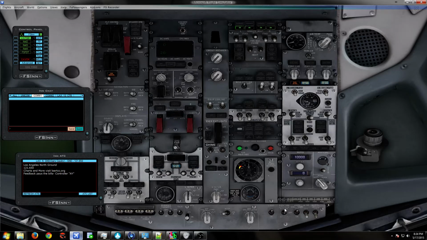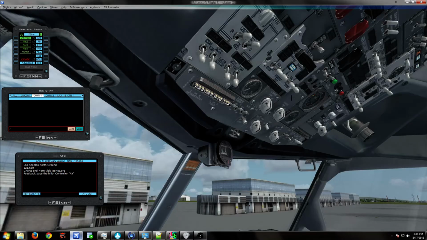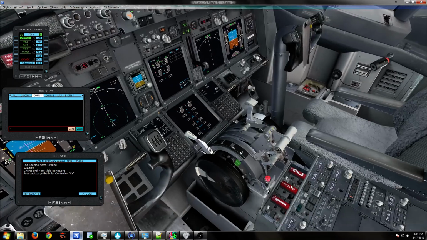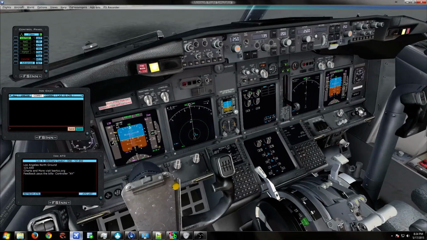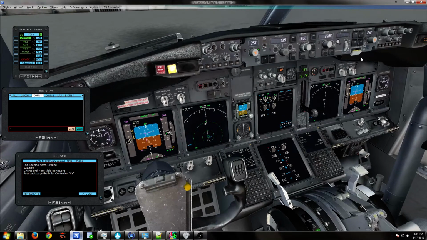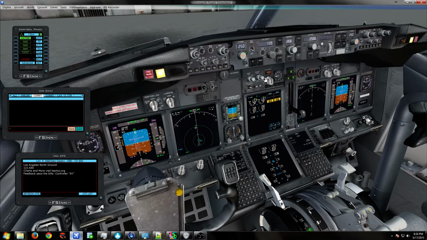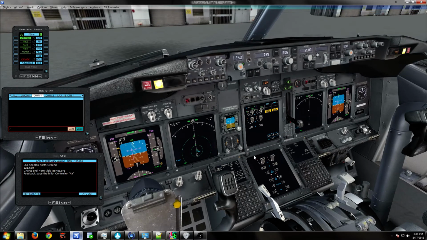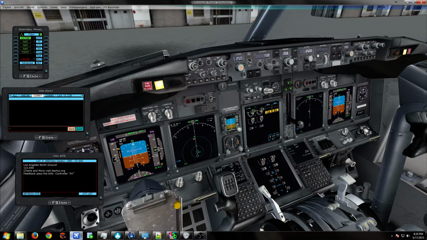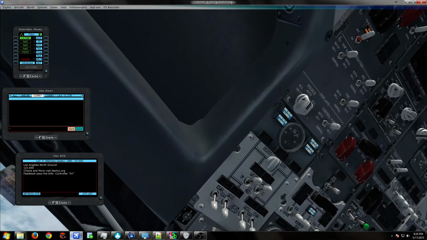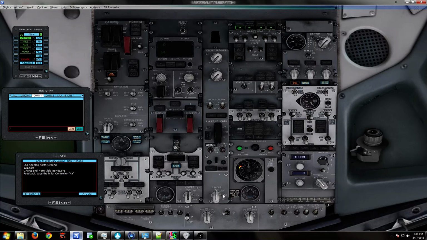Lights off. Engine cut off. We'll just switch back up. Make sure I already put all the flaps up and the speed brake down. At this point, make sure the APU is on.